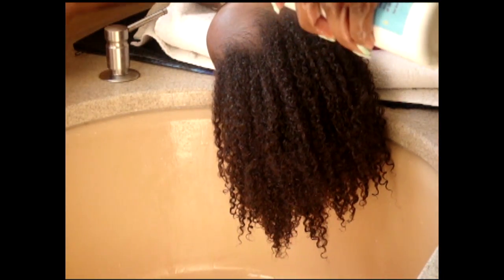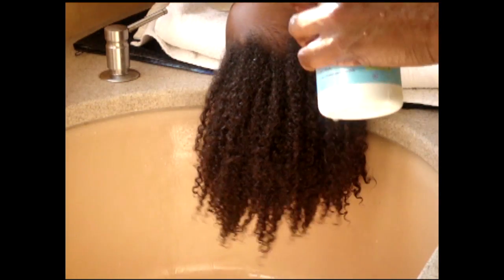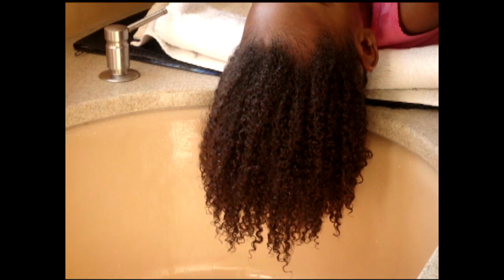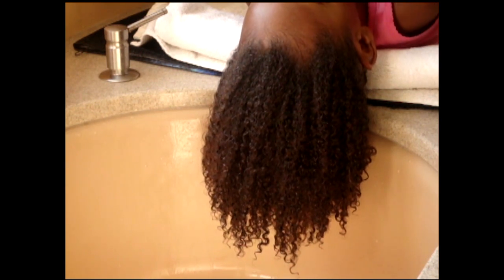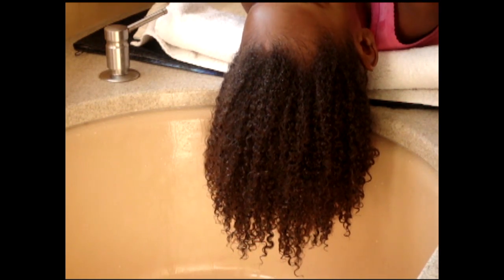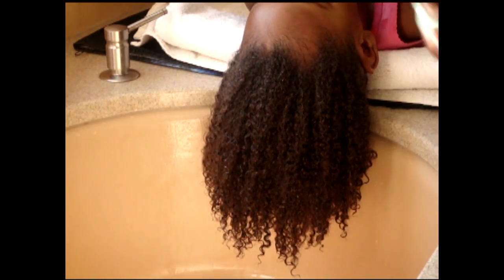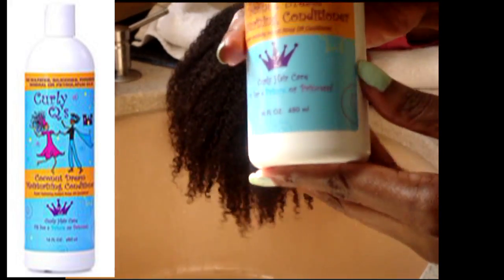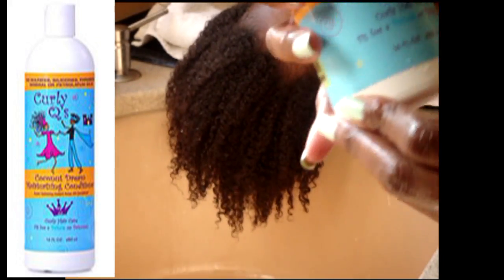So now I'm using the only conditioner I can use for her, and it's because this shampoo is just so amazing for her hair. Her hair just loves it. When I listen to what her hair says, it just says, oh, yes. Her hair really loves this shampoo. And that is the Curlicues Coconut Drink Moisturizing Conditioner. I paid $13.99 from my local beauty supply store, and it's a 16 fluid ounce.